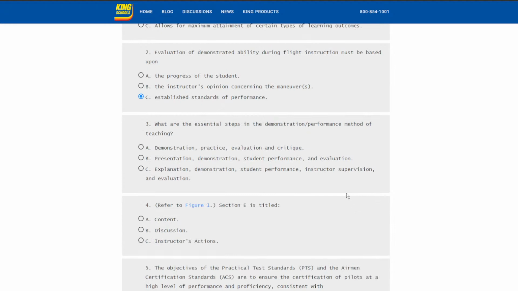What are the essential steps in the demonstration performance method of teaching? So you're going to present it, demonstrate it. Presentation, demonstration, student performance, and evaluation.